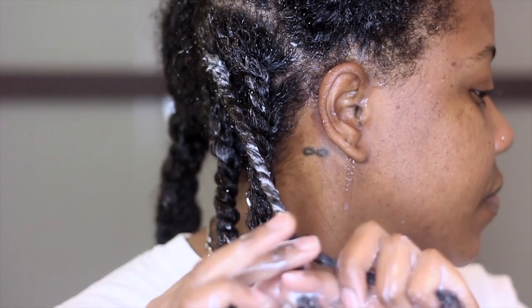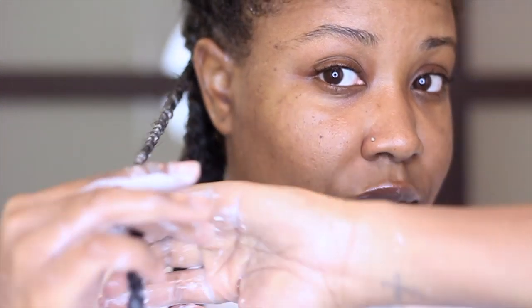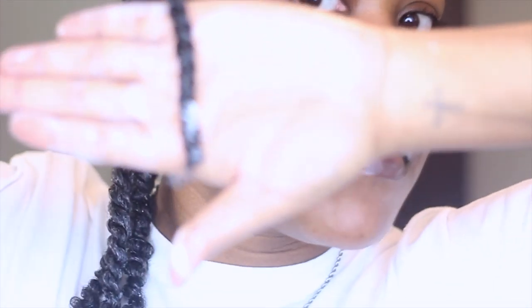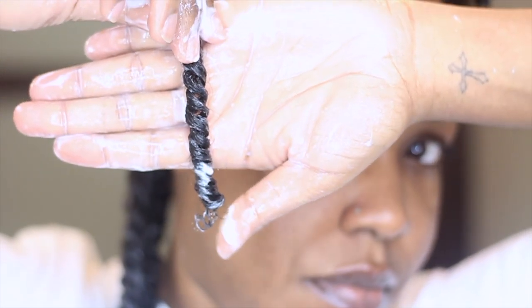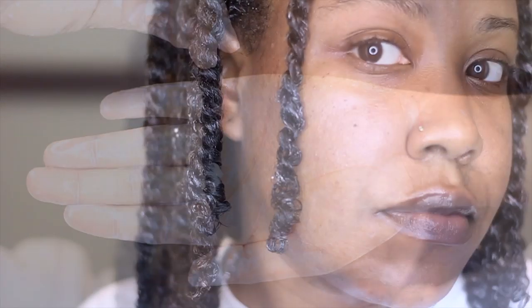It doesn't have a strong enough hold to where I felt like I could have done a wash and go with it, but it definitely had a strong enough hold to where I felt like I could use it alone for a twist out. So I'm just going to twist my hair up. I had a total of 26 twists. People were kind of shocked by that over on Instagram, but I did have a total of 26 twists and I let them air dry for a total of 2 days before I come back and unravel them for you guys and reveal my twist out.